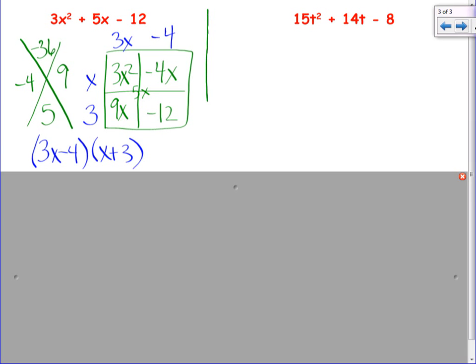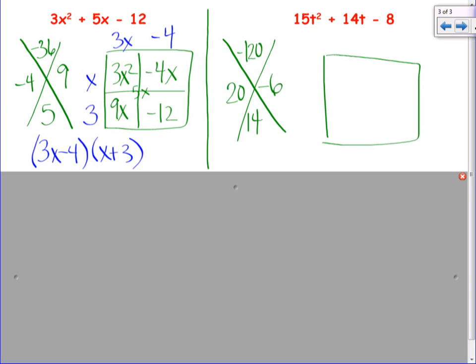All right, let's try numbers that are even a little bit bigger. What do we get here? What's the top number? 120. 20 and -6 works. Again, just start making your list. 1 times 120, 2 times 60, 3 times whatever, and get all of them up there, and you'll see the one that works. It also guarantees if something's prime if you get the whole list up there and none of them work. All right, so our 20 and our -6 go here. Original along here.